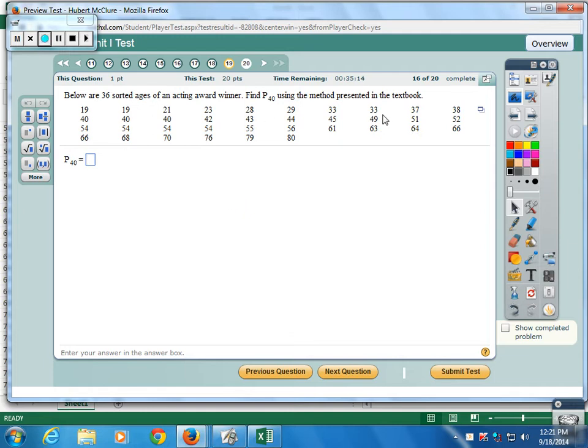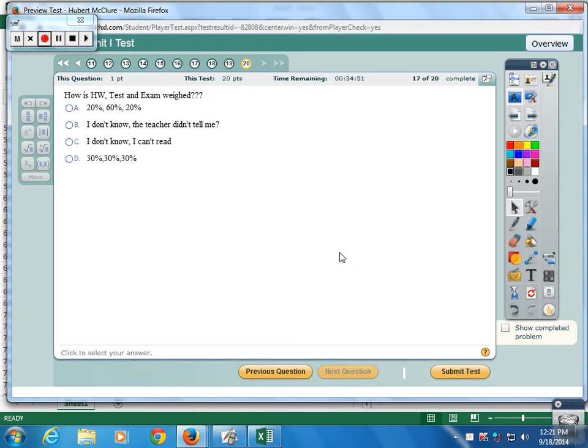So you count to the 15th. I think this is 10 right here, isn't it? 10, 11, 12, 13, 14, 15, and 44 is your 40th percentile. Isn't it, if it was 14, it would be the 14th number, but if it was like 14.1, it's still going to go up to the next number? To the next, yes. No matter what.